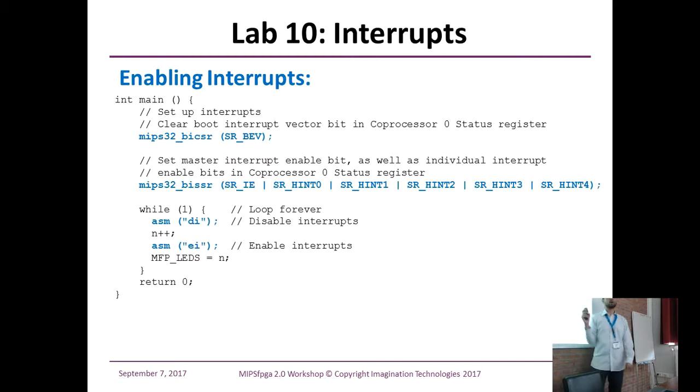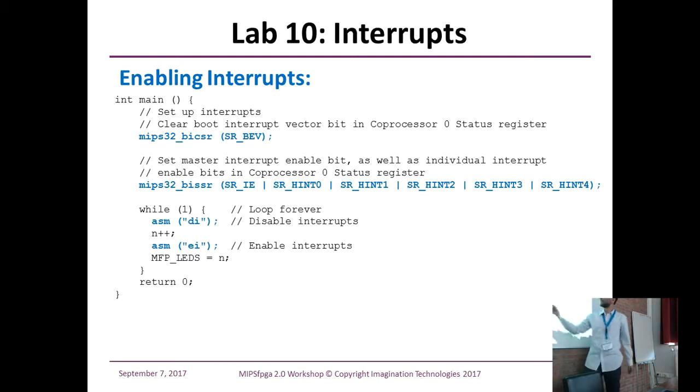Now the register has been configured, but until you execute the EI instruction, interrupts aren't enabled. The reason is that you want to prep as much as you can for the IO interrupt handlers and all the status registers. You don't want an interrupt to fire before you've done all your preparation. So you do all your preparation and then run the assembly EI instruction, enable interrupts, and a few cycles later all the configuration starts working.